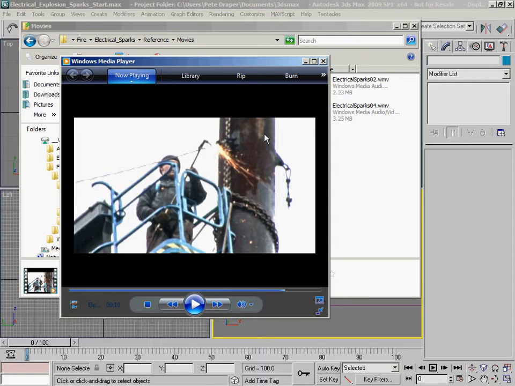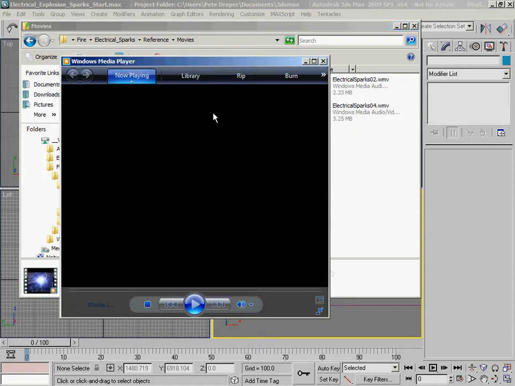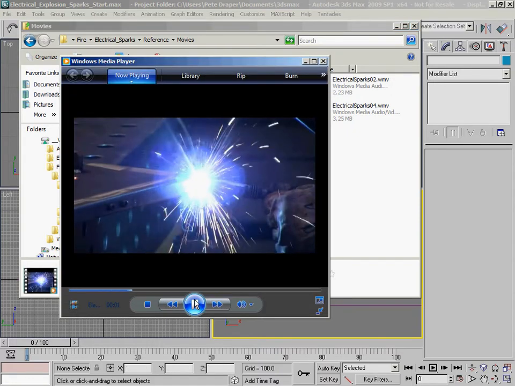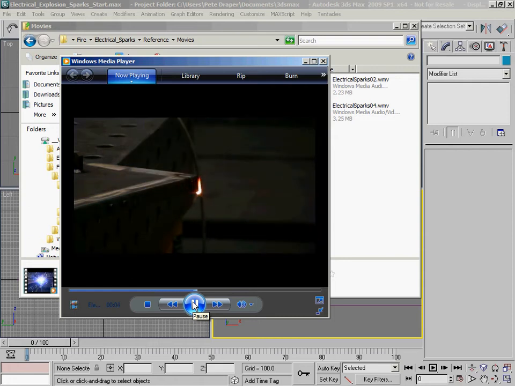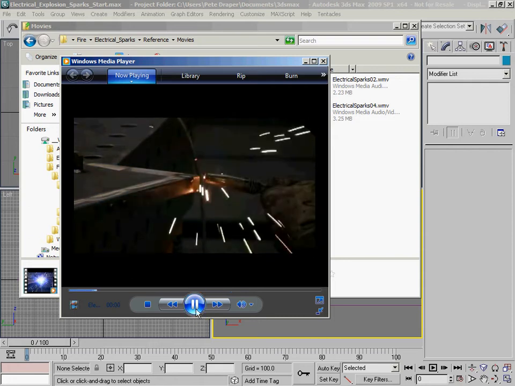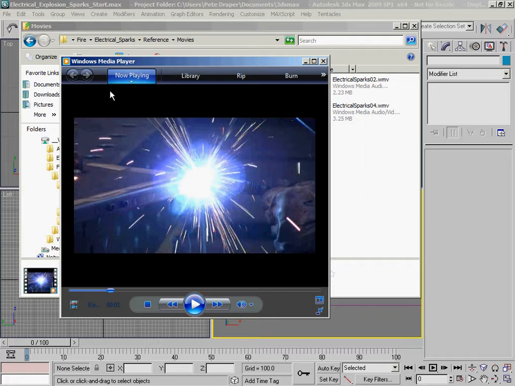So what we need to concentrate on here is this emission within our system. This gives us a good indication, here we go, it's a perfect example. You have these two main directional emissions of sparks here and here, with a few third party ones. Again, this central flare we're not going to concentrate on in the tutorial. However, we will discuss this at the end of the day.